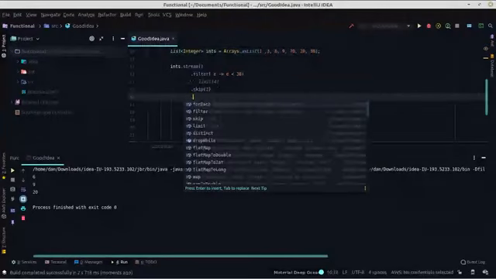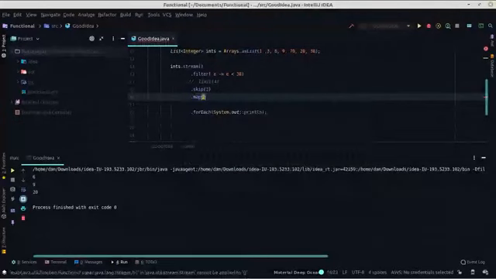We have map. Let's say when we get these numbers, we want them all to find the squares of this. What we can say, I don't remember if you can use E, let's say multiply by 2.